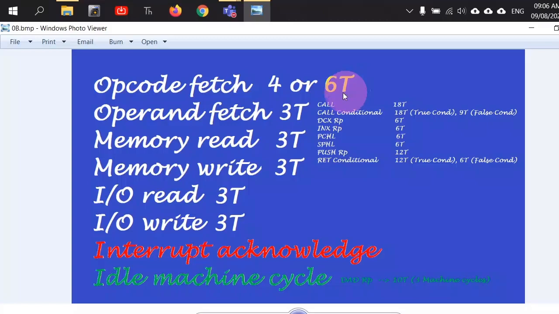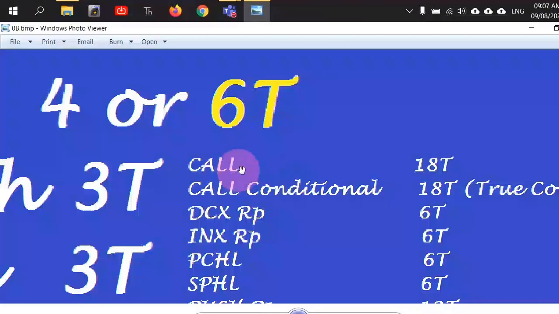So before beginning today's lecture, let us discuss how some of the commands take 6T states and how some of the commands take 4T states. The commands shown in this list will take 6T states. Let me take an example, which is first of all the CALL statement. This CALL statement is going to take 18T states.